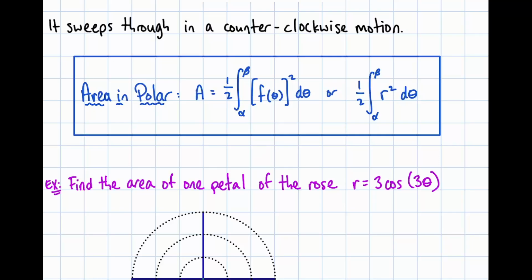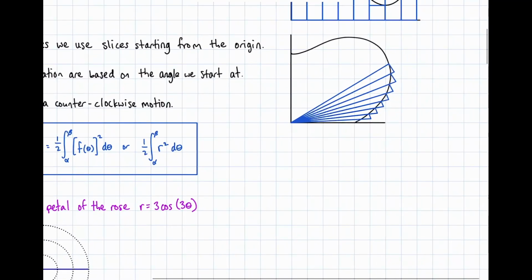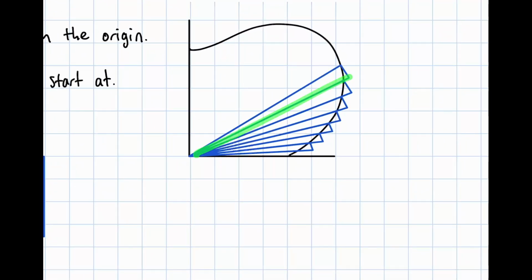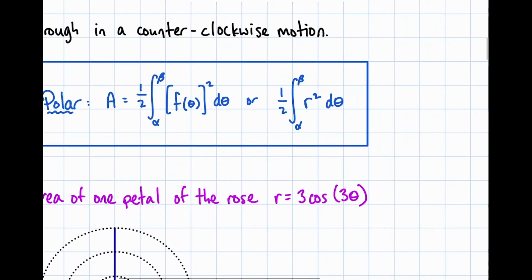I don't know if this is 1/2 r squared. Mathematically, intuitively, it feels like 1/2 base times height from these triangles here. This part of our triangle right here is our d theta, because one of our angles goes here, and then our other angle goes here, and the difference between those two angles is d theta. That's where this d theta comes from, and I think that's where the 1/2 comes from.